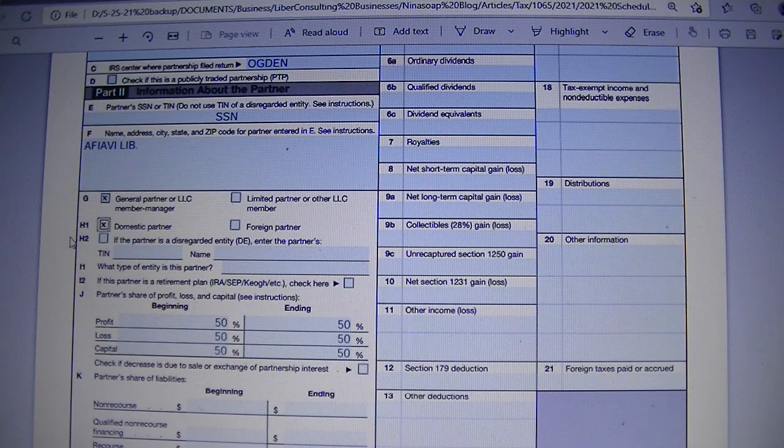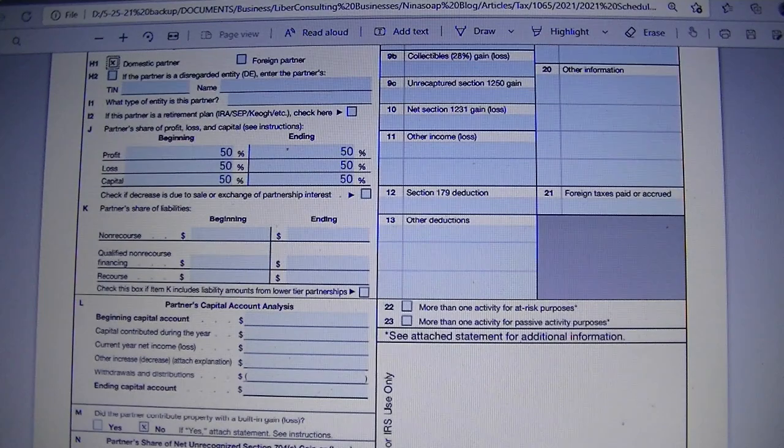So on line H1, you'll check it, and you'll put the ownership for profit and loss for the partner. For the beginning of the year, if that's your first time filing, the beginning will be 0%, and then the ending will be the percentage that partner owns in the business. So just keep that in mind.